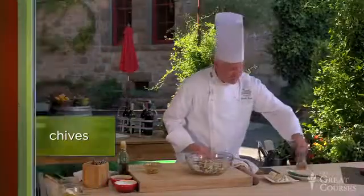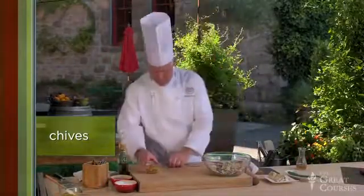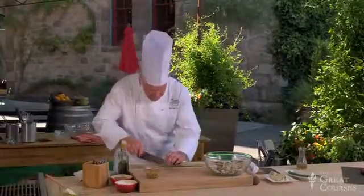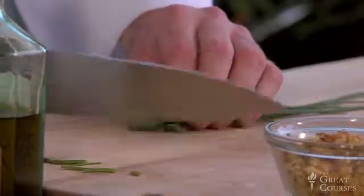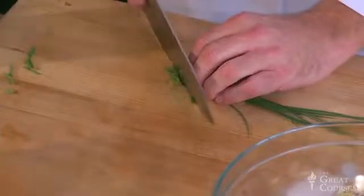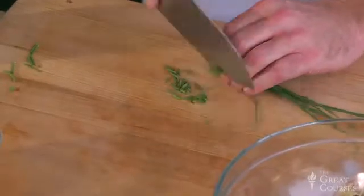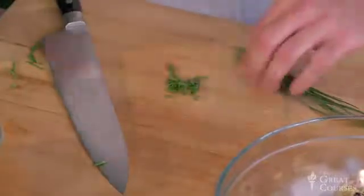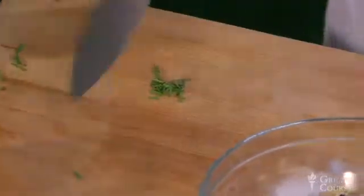Some chopped chives. So I'm going to take some chives and cut those up. I'm going to cut them into little bâtonnet shape. So I'm going to slice the end of these off so they're all uniform. And I've cut those at about a 30-degree angle. And then I'm just going to cut little mini batons about 1/4 of an inch long. And those are going to look really nice in our salad.